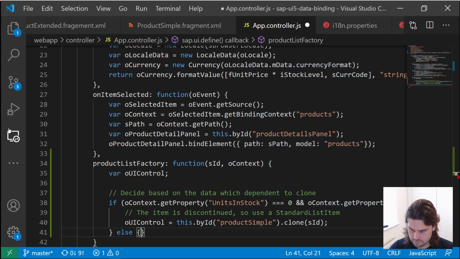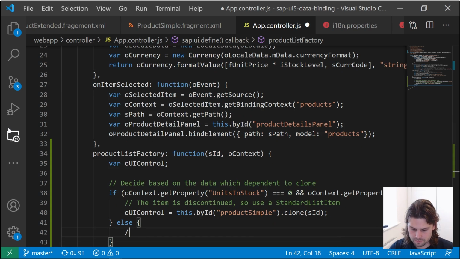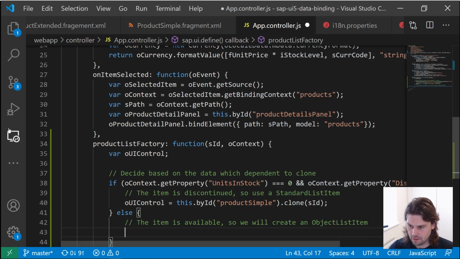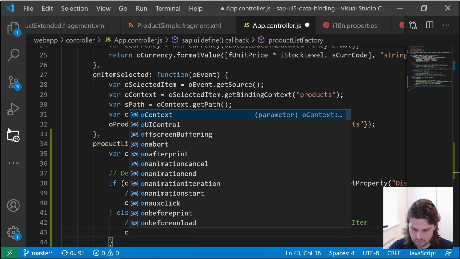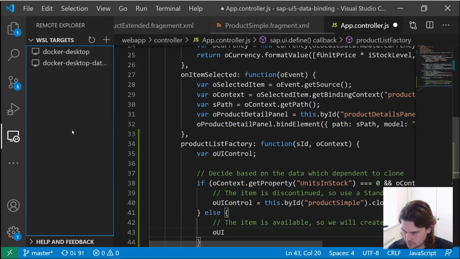Else, the item is available, so we will create an object list item. And again, have I done that correctly?